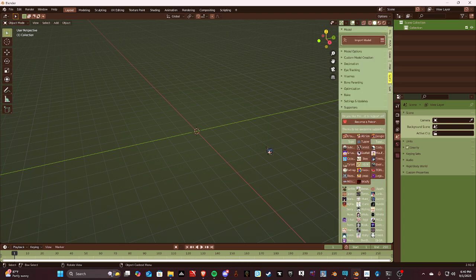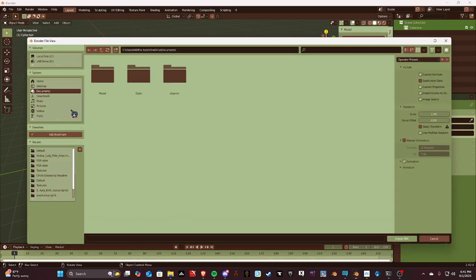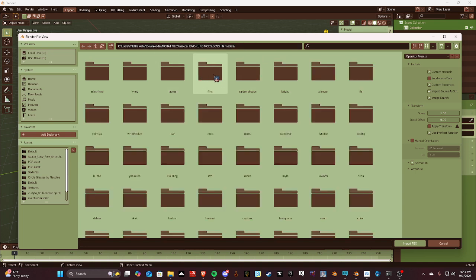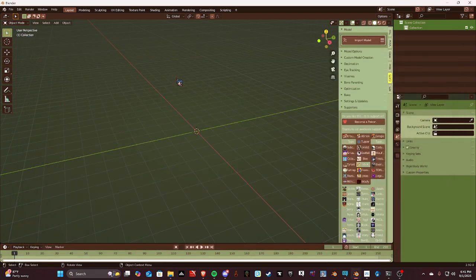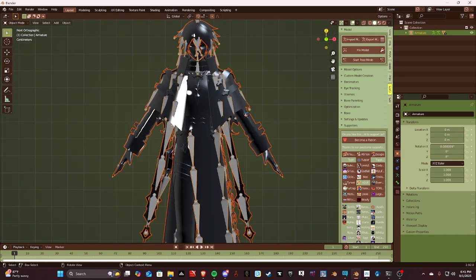Now, normally, if you're just using fixed models, you can just use this import model button. But I end up using the one over here. Now, you go to what you want to import. For reference, we will be using Flynn's. This surely is the one. Yes. Okay. And this is how I do stuff.